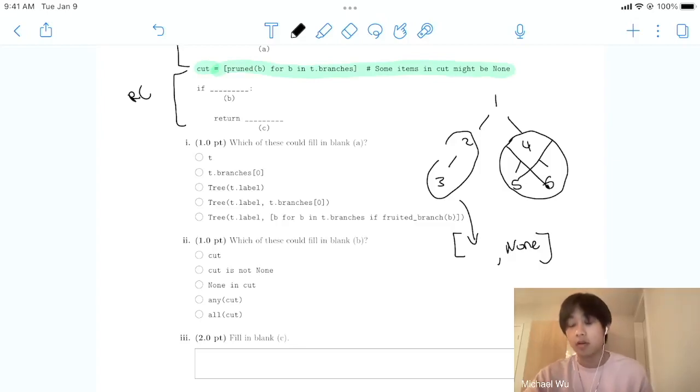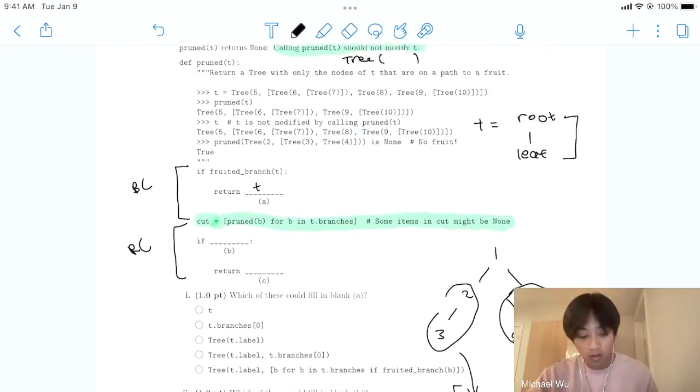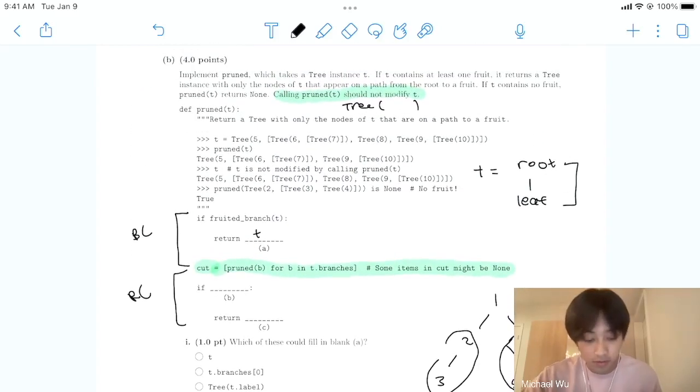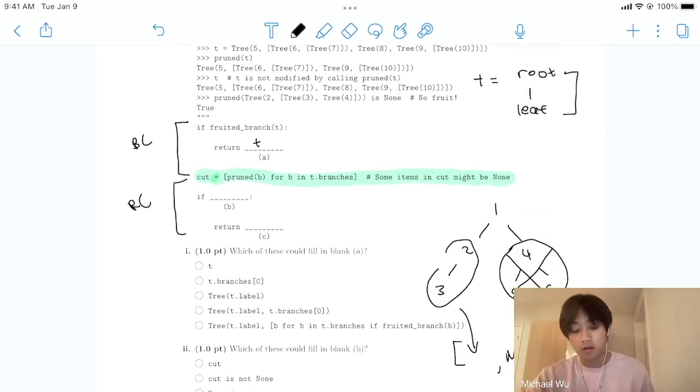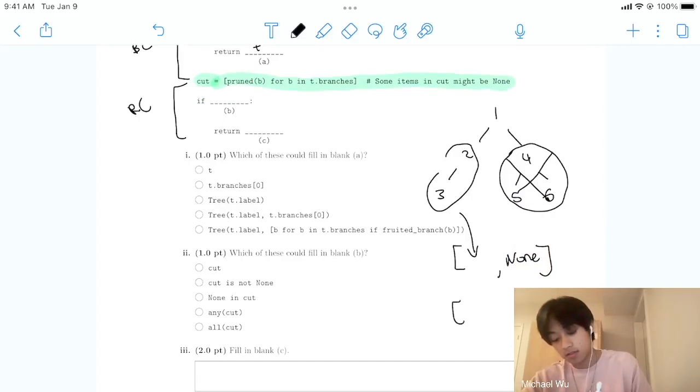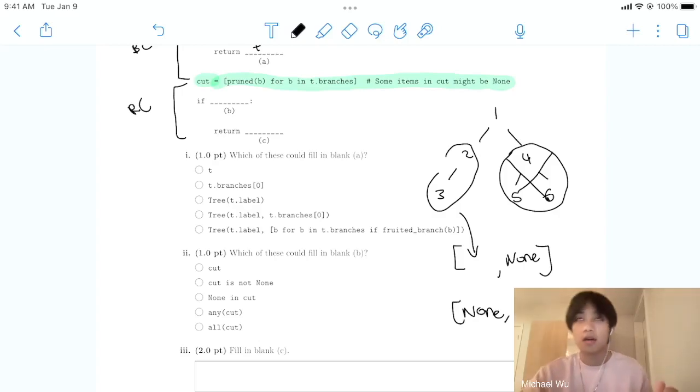So what's going to happen if we have a cut list that looks something like this? Well, our problem asks us to return a tree with only the nodes of t that are on a path to a fruit. So if our cut list is just a bunch of Nones, we know there's no fruit inside our cut list, so we can safely return None.